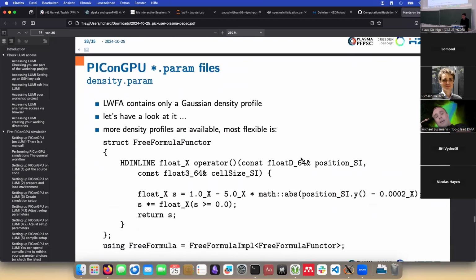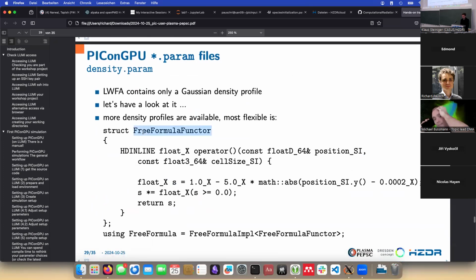The next one is, I mentioned already, the density.param. There are various ones that we use. The LWFA example uses a Gaussian distribution. We'll have a look at that in a second. But there are many more profiles you can choose from. And the easiest one to use for anything you want to do is the free formula functor. You define just an operator which gets the position in SI units and the cell size in SI units.